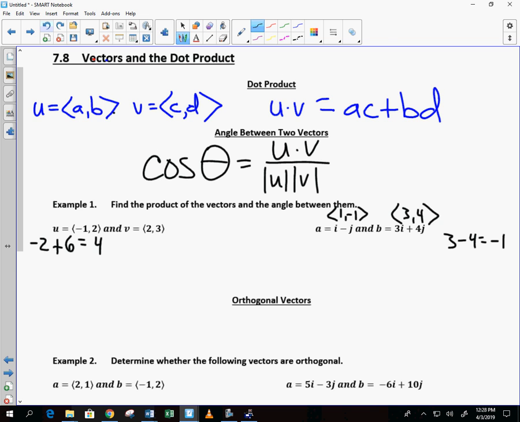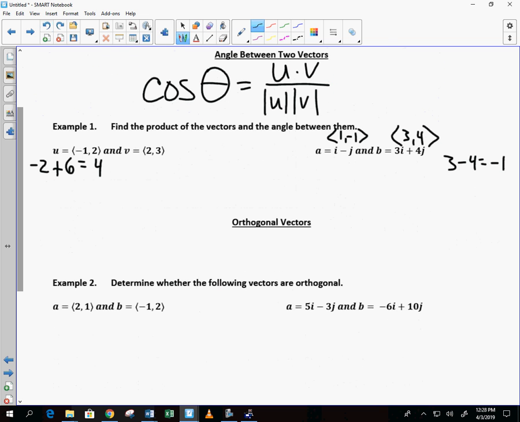So look at this example. It has negative 1, 2, and 2, 3 as my vectors. Okay? So I'm actually going to just make a quick little graph so you can understand what we're even doing here, because I'm worried that you may not. Number one mistake I make as a teacher, I assume. So the vector negative 1, 2, so back 1 and up 2, that's my first vector. And then 2, 3, over 2 and up 3. And theta is going to be the angle formed between the two vectors. What we want to do is determine what that angle is.